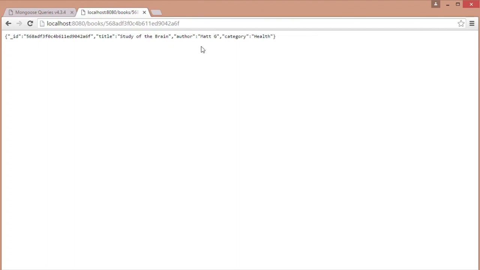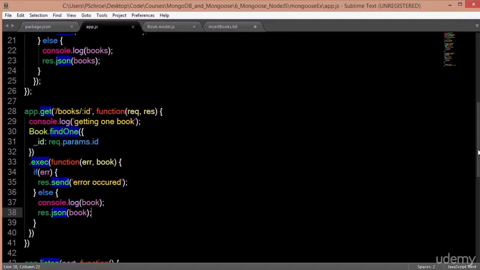So I put into the URL the ID of the book that we're looking for, and I got back the book. So now you should have a better idea of how to set up Mongoose with Node.js, how to create some routes, and how to get back data from your MongoDB database.